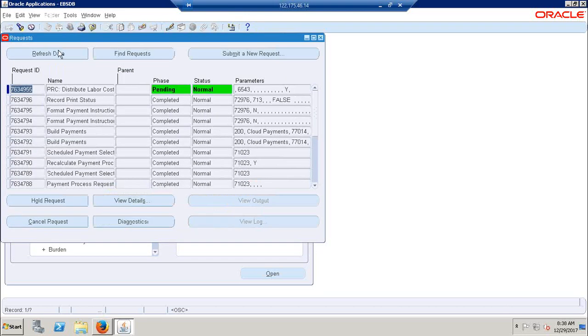Sagar, I have a question. Yes. Is it possible to submit this concurrent process across operating units, like using MOAC? You must schedule it for each and every operating unit, and it will submit on its own.